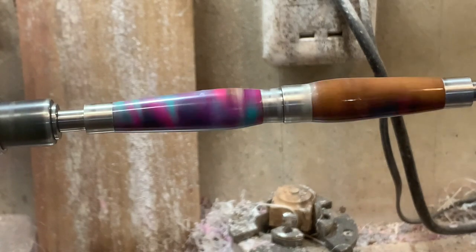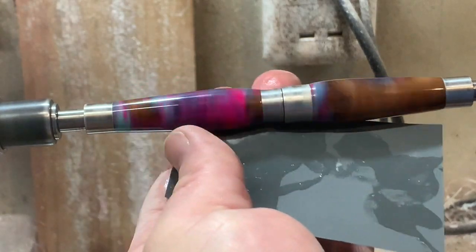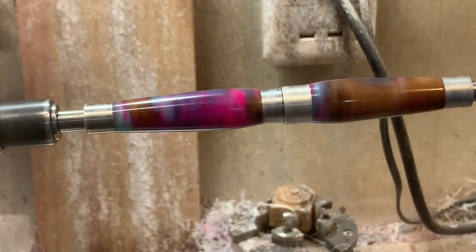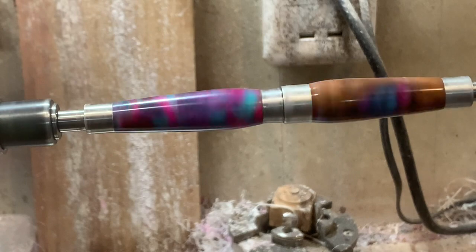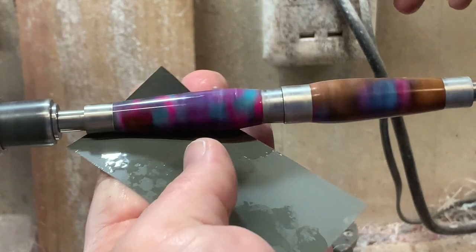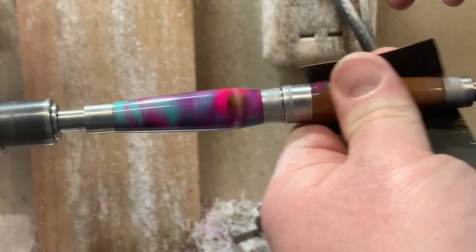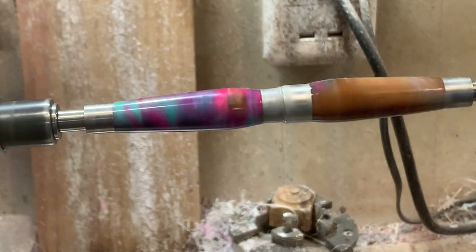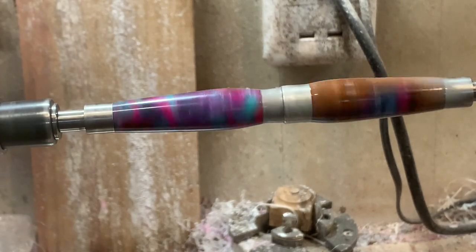Now you take a piece of 2000 grit, a little bit of water. Polish out the 1000 grit scratches you just put in there. And you can either go to 3000 or you can go into some kind of plastic polish. I'm going to go to 3000 grit. Plastic polishes work just fine. I'm going to go ahead after this. I don't like micro mesh. I end up burning through my finish more often using micro mesh than any other process for finishing.